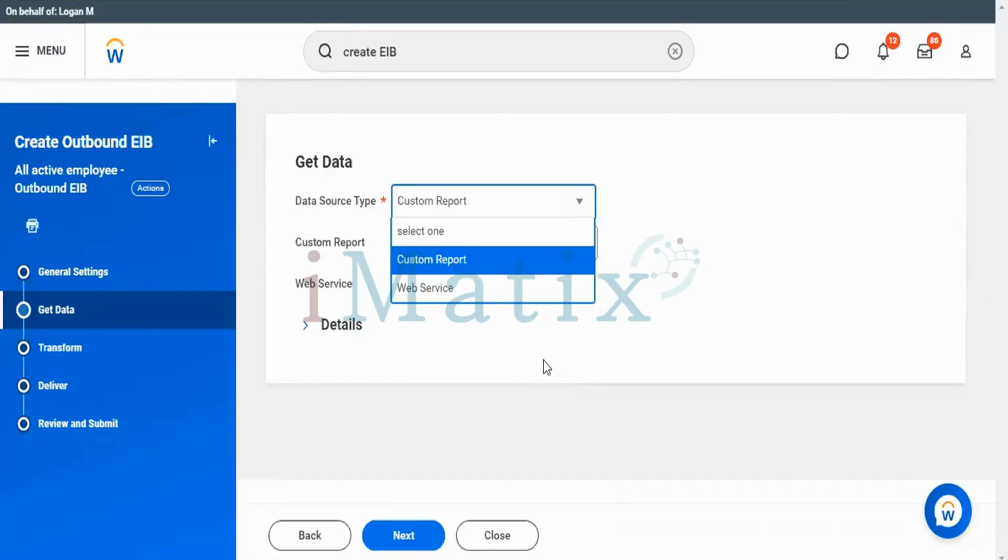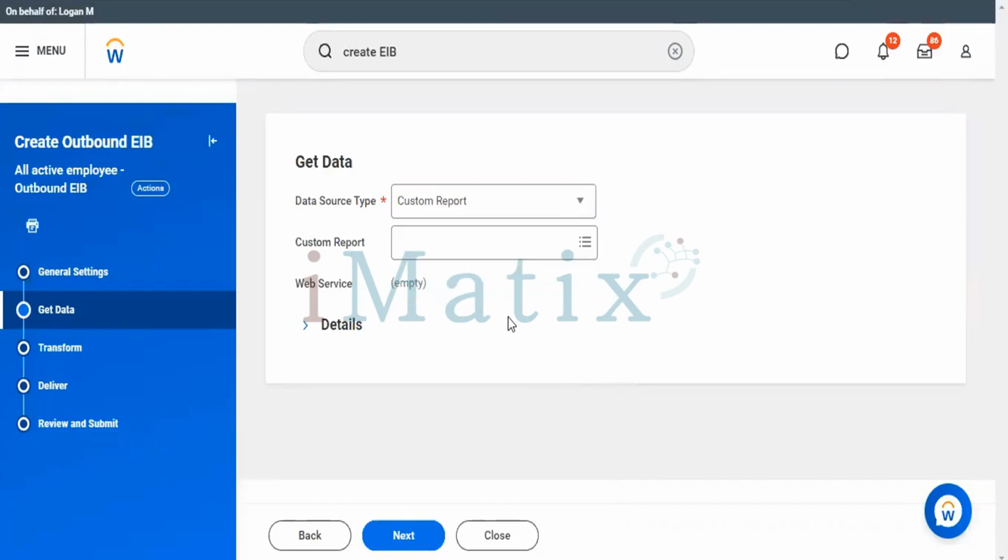Anything that we can do in a custom report and get the data however we wanted to have, and attach that report to EIB Outbound, with which we'll be able to integrate the data through EIB. Now select the custom report and find that report that you have created, copied.